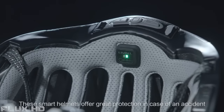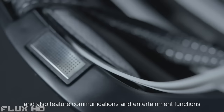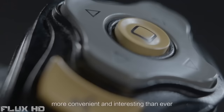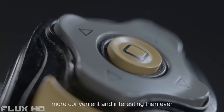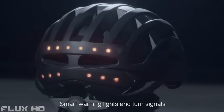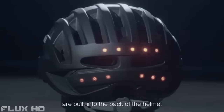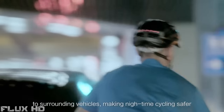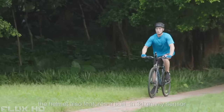These smart helmets offer great protection in case of an accident and also feature communications and entertainment functions to make cycling safer, more convenient, and interesting than ever. Smart warning lights and turn signals are built into the back of the helmet, allowing cyclists to clearly indicate their intentions to surrounding vehicles, making nighttime cycling safer.